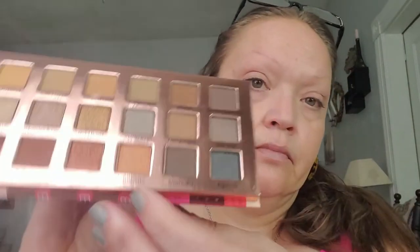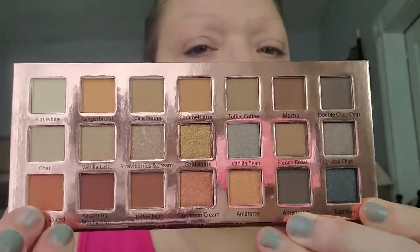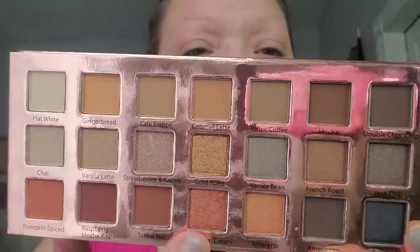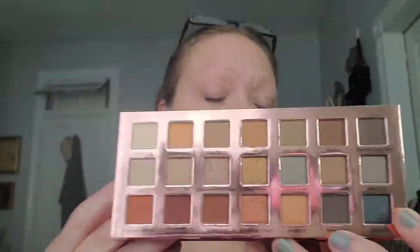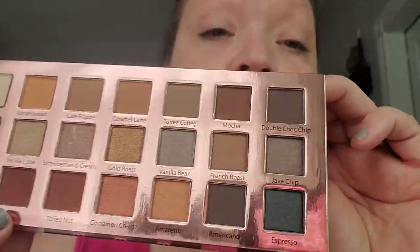Then I'm going to go back in with the Beauty Crop's palette here. And as you can see, one side is decidedly warm and one side is decidedly cool. And then something right here in the middle that kind of merges the two. It's more neutral, I guess you would say. So the plan is to go more cool toned, but if I feel like the look's looking flat, I might spice it up a little bit with one of these bottom colors down here in the crease.